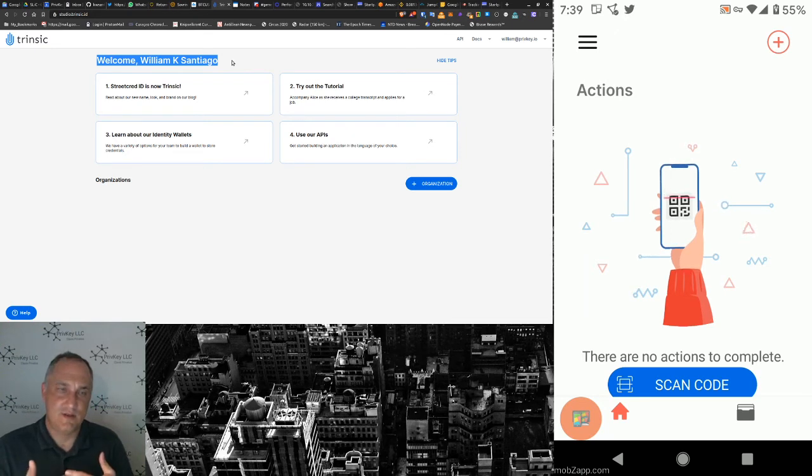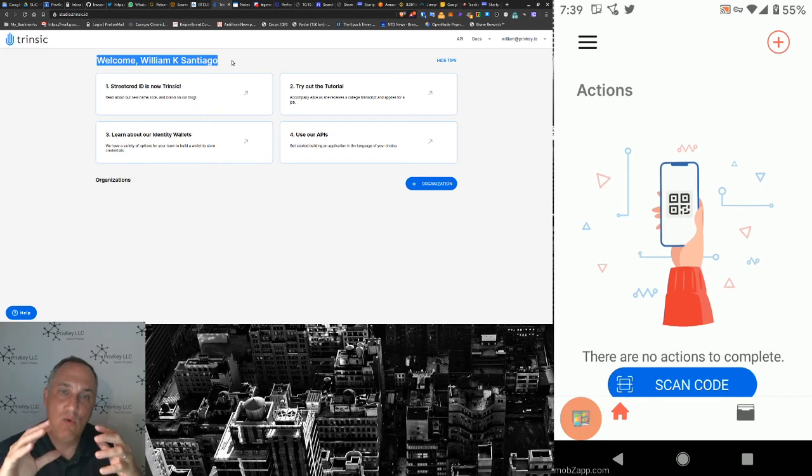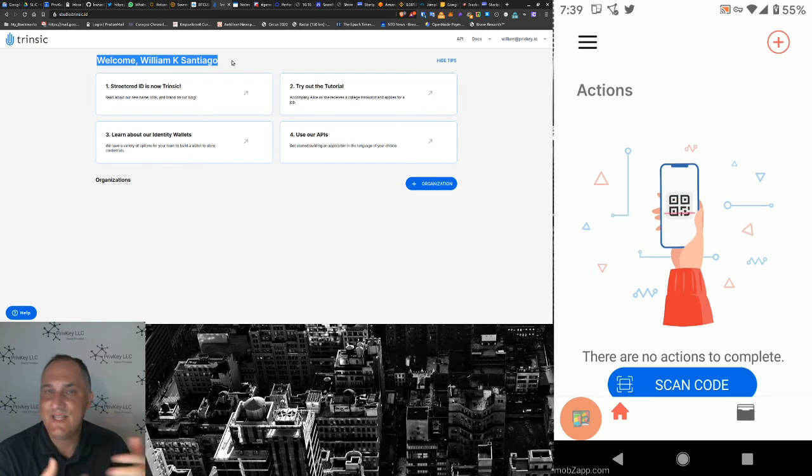Because there's a reduction in cost for the portal or the company or the government agency or the bar or the organization. It doesn't matter. They will reduce their costs because now they're relying on a decentralized database that they don't have to maintain. Secondly, the security is much higher because now you have a device that has some kind of secret, just like a password, but that never gets transmitted between you and the organization.